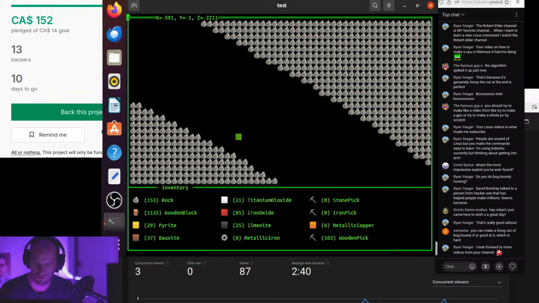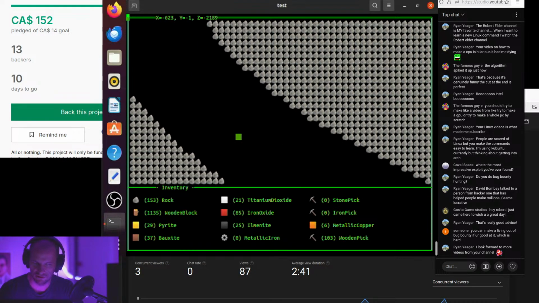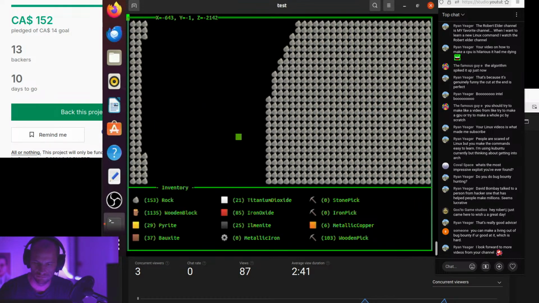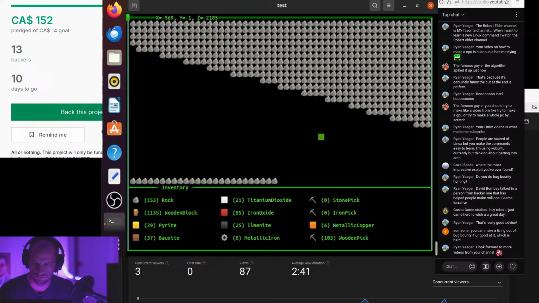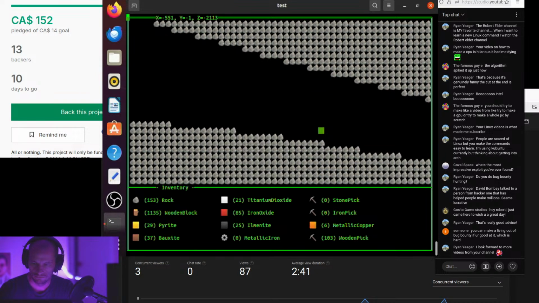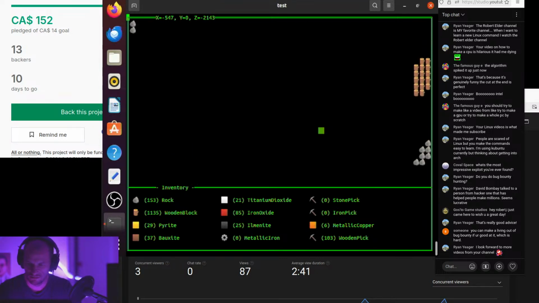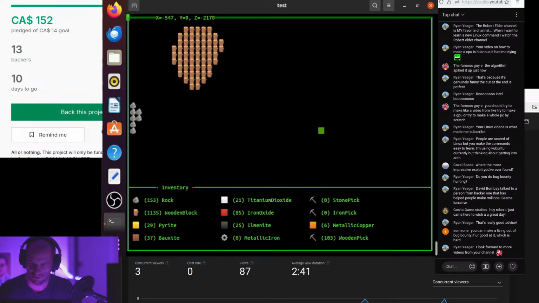That bug only happens vertically. Interesting. And it doesn't happen out here. Interesting. This must be only when there's lag.